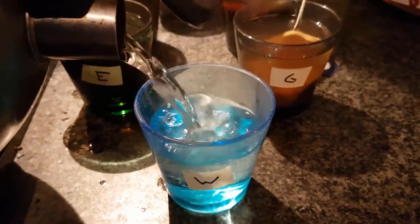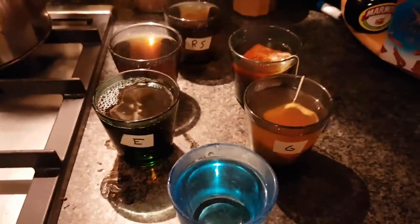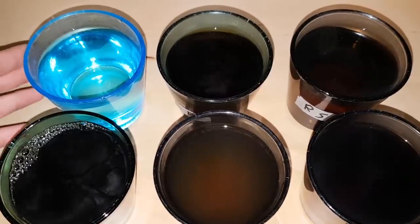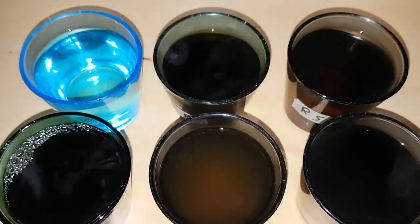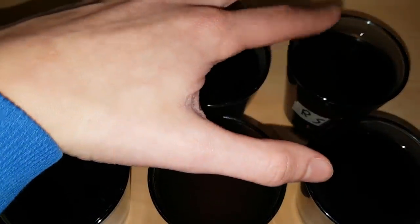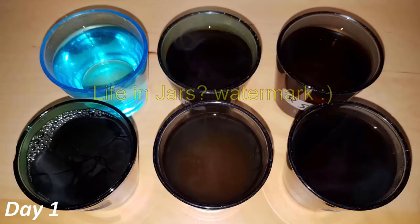In the background you see a Galangal ginger licorice tea, which I for some reason didn't film. So we have English tea, water, rooibos tea, Galangal ginger tea, solvable rooibos tea and solvable herbal tea. So now I'll talk you through the 3-month time lapse.